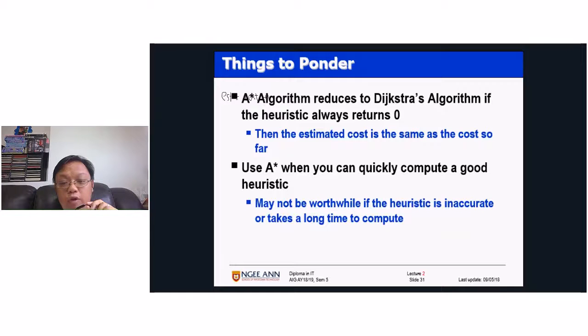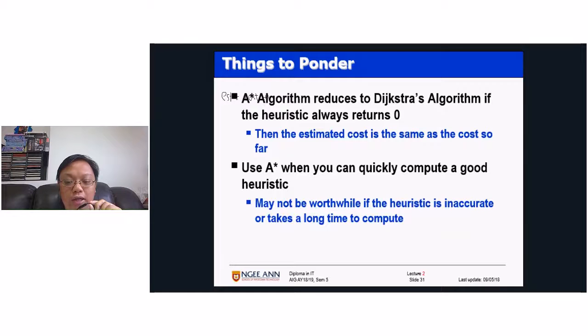But for most game problems, especially those on a map, where the cost of moving from one node to another is related to the geographical positions of the nodes, there are very simple heuristics you can use, like just finding the straight line distance between the two nodes. It's very fast to compute, and it always underestimates because the shortest path between two points is always a straight line.